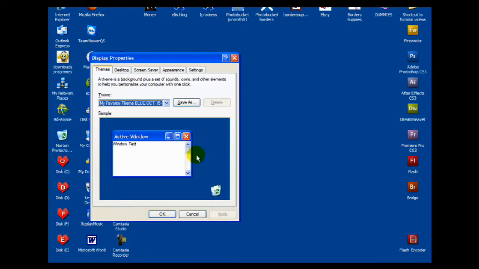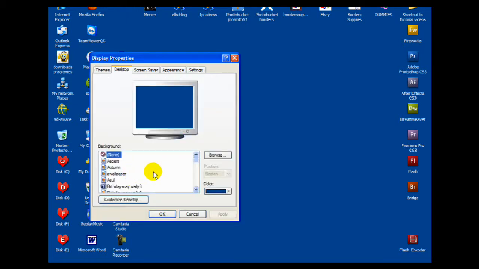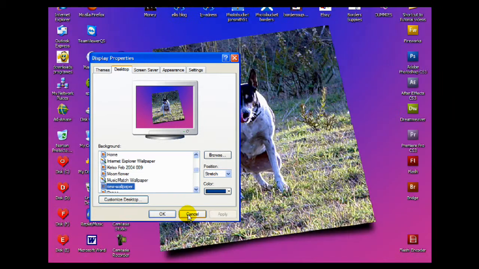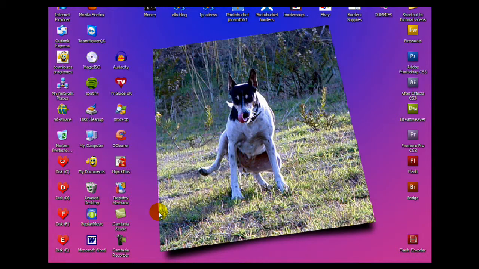properties. Now find the new wallpaper that you've just put on in the list. Right, here it is, new wallpaper. Highlight that. Up it comes. Go apply and OK. Now you see we've just got our new wallpaper and the icons are where they should be. They're not getting in the way of the picture, and it's as simple as that.